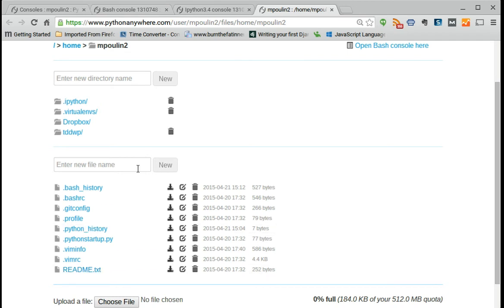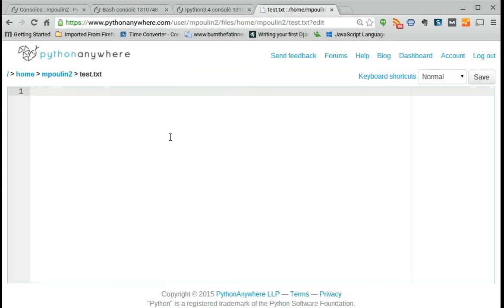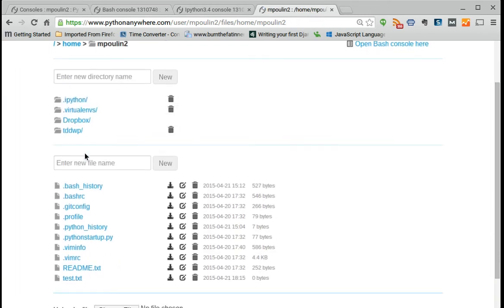Let me just create one real fast here, test.txt. And as you can see, it just drops you into an editor, just a simple editor where you can edit your text files. Once you're done, click Save. Go back a level here. You may have to refresh your screen or not.